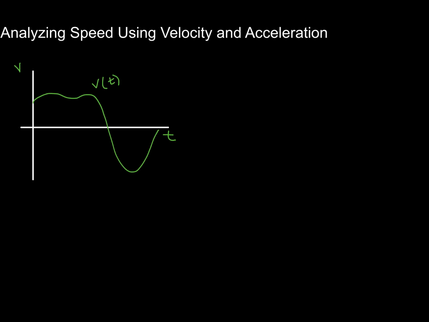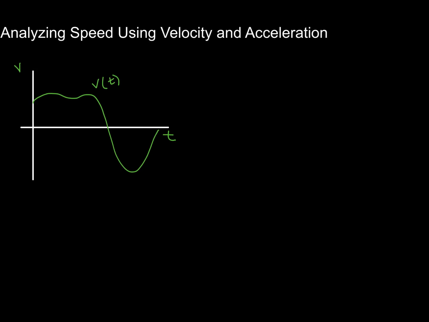Now, it is common that we are either given the velocity function, given a graph of the velocity, or that we are able to get the velocity easily either by taking the derivative of a position function or taking the antiderivative of acceleration. And while it's easy to get the velocity, we're often asked or want to know something about the speed of a particle.